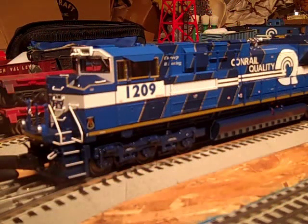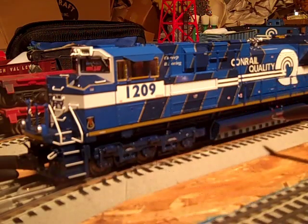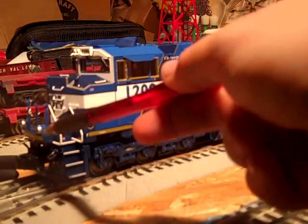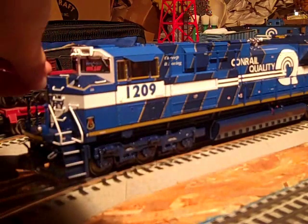Starting the video off, we're going to do a review of this engine. This is the 1209. It's part of the Norfolk Southern Heritage Series engines. This is specifically the Conrail engine. It's an ST70 ACE. This engine features metal pilots, metal trucks, and metal fuel tank. It has operating ditch lights and operating ground lights. It also has an opening door on the front.